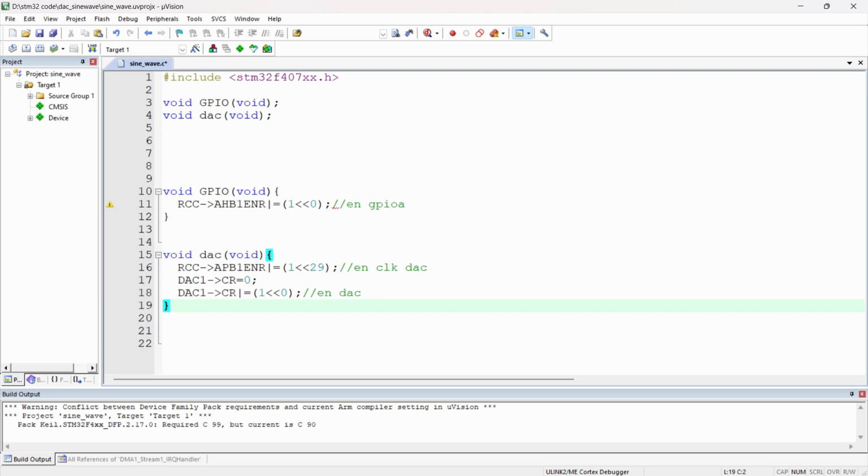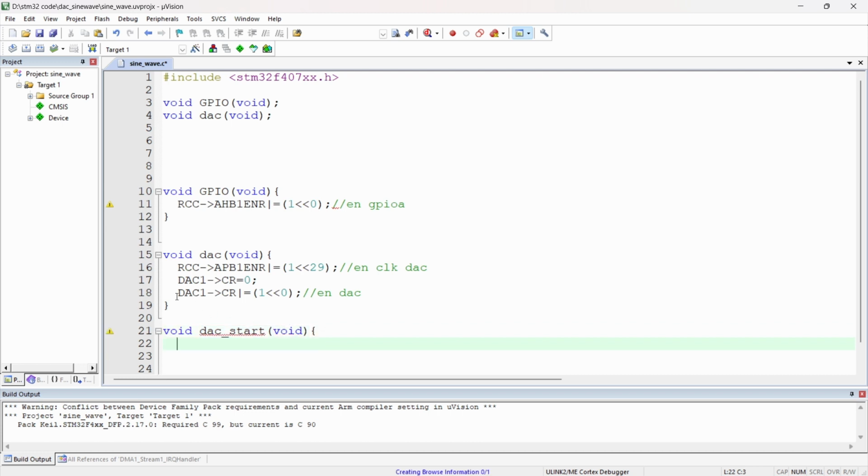What is the next thing we have to do? We are going to create an int main function. Then we are going to create a void function which will enable my DAC, DAC start.